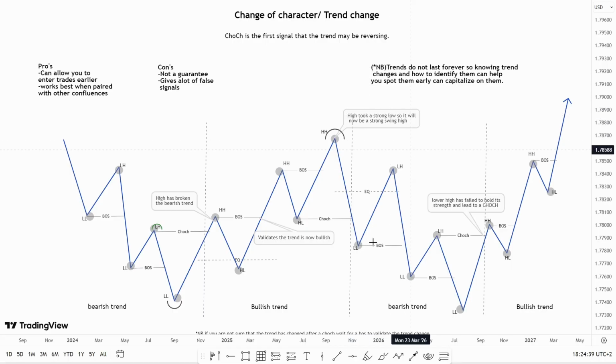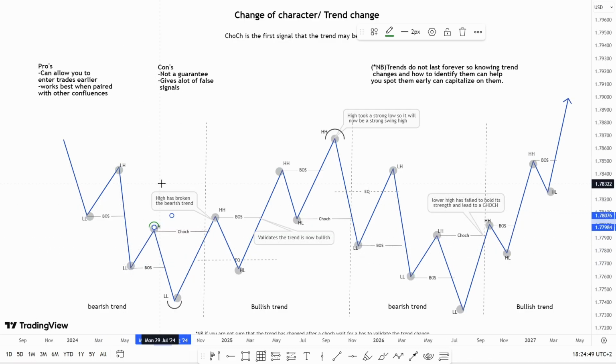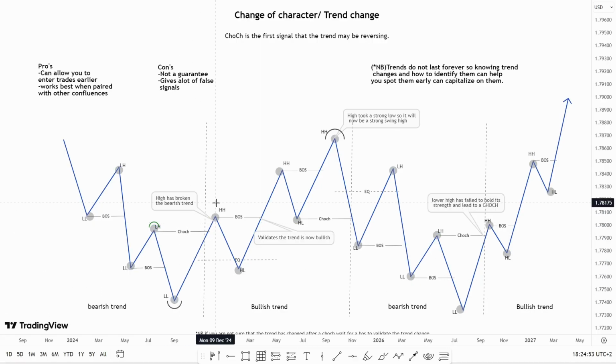So as we can see, price came in and broke above this weak swing as it failed to hold. It broke above, and what else did we see? When price broke above, this lower low was validated with price failing to break below it, showing us that the trend is now switching. But what is another thing we can use to validate that the trend is now bullish?